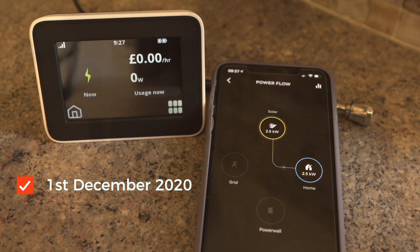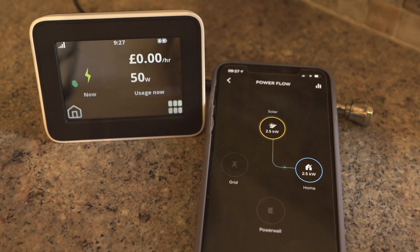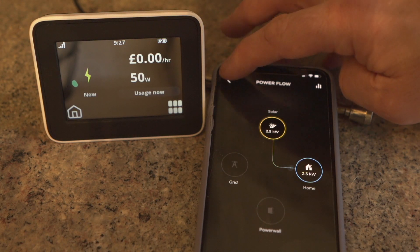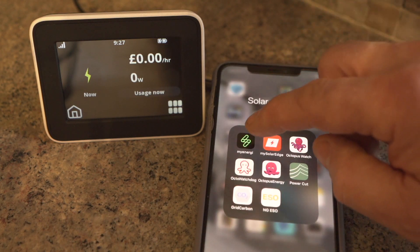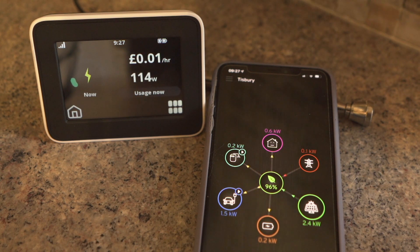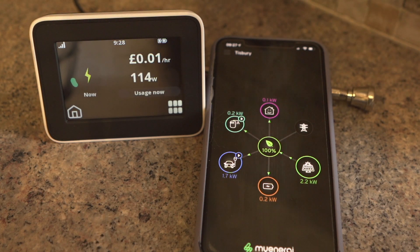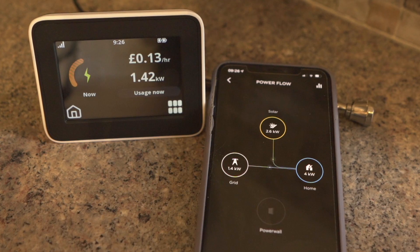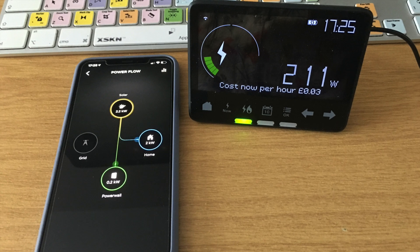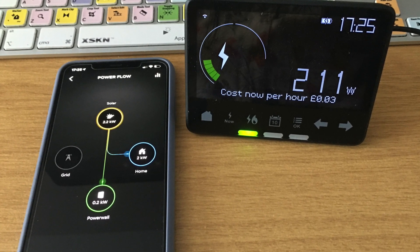Since the meter swap I've spent quite some time staring at the in-house display, getting excited seeing zero watts import from the grid — or worst case around 50 watts when we're running on battery. Yesterday was a very sunny day and the first day I could check the display was actually working. We had a full battery, the panels were generating, and according to the Tesla Powerwall app we were not importing anything from the grid — and thankfully that's exactly what the in-house display was saying too. For the first time in 18 months the in-house display actually agrees with the Tesla Powerwall app. Previously it would show a constant draw of two to three hundred watts from the grid all the time when we were on battery — like a base load.